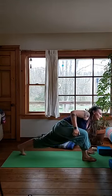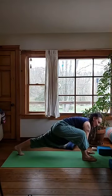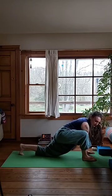Twist. And then take that left hand to the floor. Place that right arm straight up into the sky. Push back through your left heel. Pull this right knee in towards you a bit. And then from this position, go ahead and take your right hand down to the inside of your right foot. Lower your left knee to the floor.